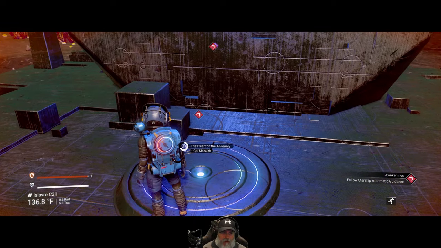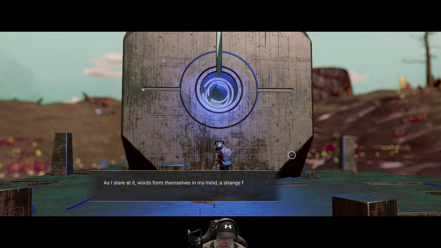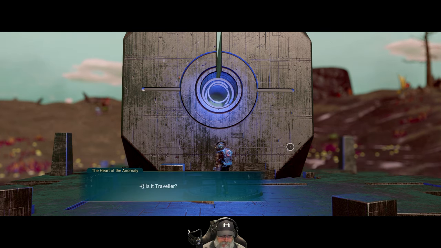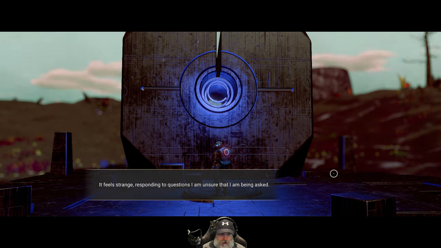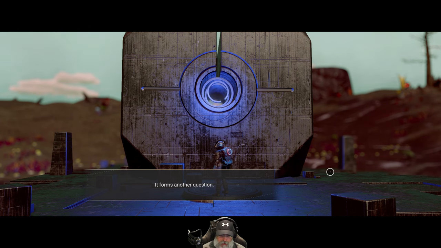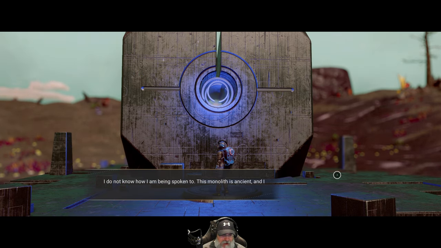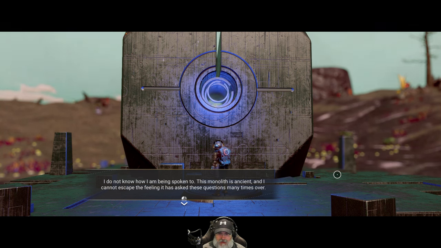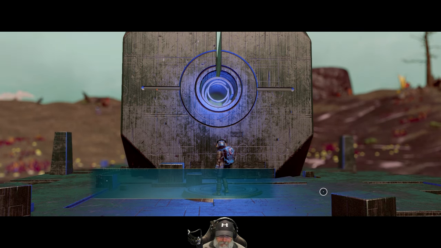Here we go. The heart of the anomaly. This structure is unlike anything I've encountered on my journey so far. Everything about it is so obviously alien, so obviously out of place. As I stare at it, words form themselves in my mind, a strange fragment of broken speech. Is it traveler? Is it friend? Well, we're a traveler. I don't know if I'm your friend or not. It feels strange responding to questions I am unsure that I'm being asked. But something has clearly taken notice of my reply, and I am overwhelmed by a sense that something has awoken, that someone is watching me. It forms another question. Is it first? Is it last? I'm the first. I don't know how I am being spoken to. This monolith is ancient, and I cannot escape the feeling it has asked these questions many times over. It asks again. Have they seen the Crimson Eye? Has the Crimson Eye seen them? Yes. Both. Likelihood of anomaly exceeds safety parameters. Breach detected. Alert. The boundaries fall, the walls collapse. Your universe awaits. Find us, traveler.